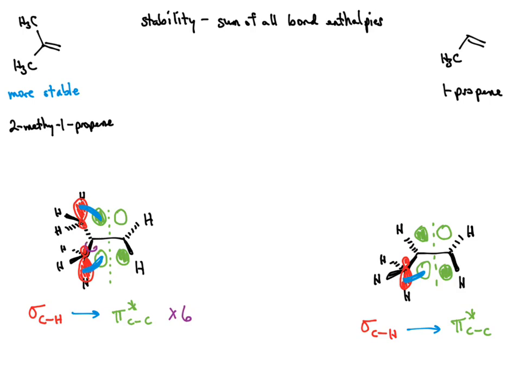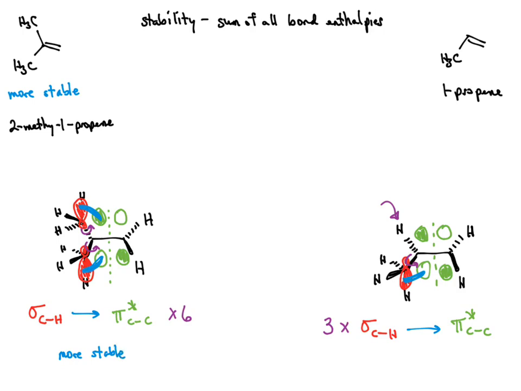And the reason for this is that you can get each one of those sigma CH bonds to rotate around that carbon-carbon bond, and at any one point, each of those CHs is overlapping with the pi star CC. But over here on the other example, you only can do this 3 times for one propene. Each of those CH bonds rotate, but the hydrogen atom here is not performing sigma donation because it doesn't lie above and below the plane where the pi star CC does. And so what happens is we say that there's more stability for the 2-methyl-1-propene.